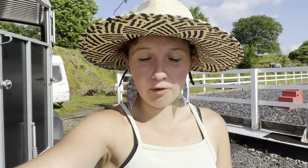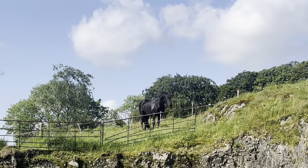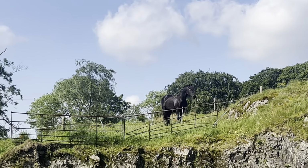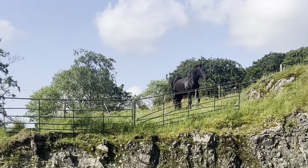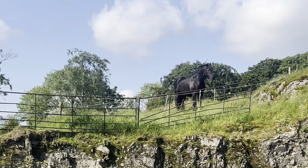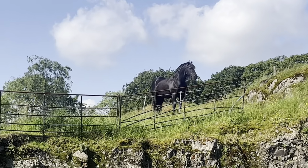And just before I go, the really fascinating thing for us has been that even though they have access to absolutely everywhere, we find in the mornings, like these guys are doing now, they tend to go off out and about doing their own thing, having a nice little grazing session. Speak of the devil, up there is Hoytzer actually, and that's the reason he lives up there. It's his castle really, because he can't go free rein. It allows him to be nice and close to the barn and watch all of the others. So it's the next best thing, and he does live it up there because it is his castle and he loves to survey his kingdom like he's doing now.